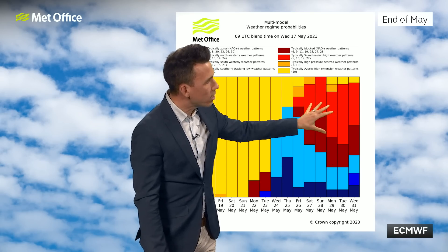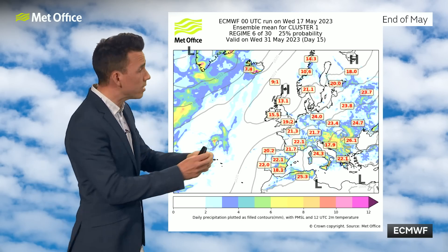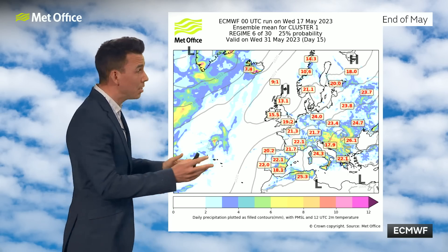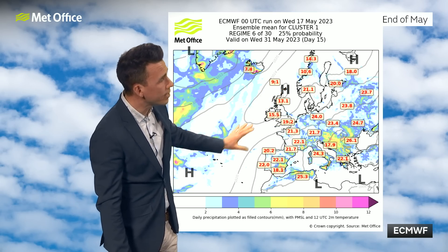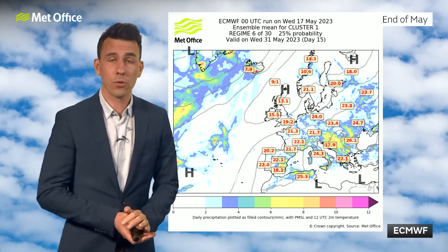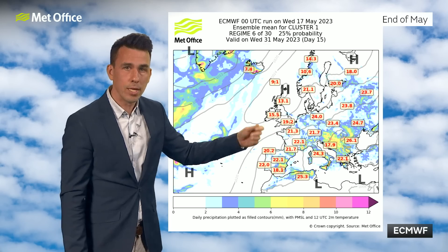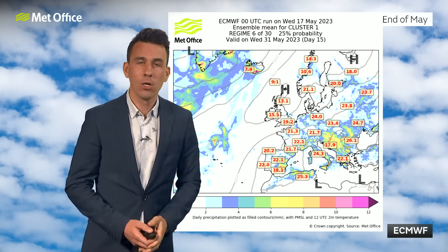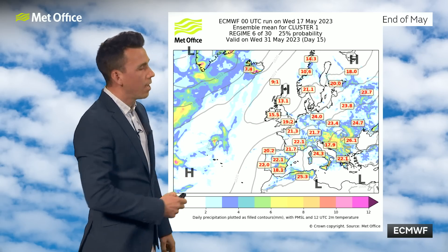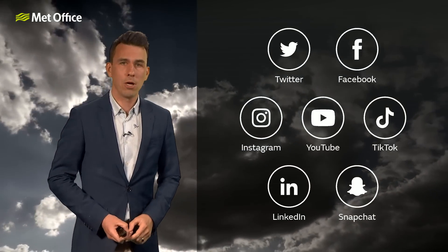Then, for the final few days of May, reds and oranges make an appearance on the graph, suggesting high pressure either centred over the UK or just to the north of the UK. So after a bit more of a changeable spell later next week — again, nothing desperately unsettled — it looks like for the final few days of May we'll have high pressure back in charge. But this time not so much extending from the Azores, but more across the UK, certainly across northern parts. So perhaps more settled for Scotland and Northern Ireland at the end of May, and some more of a continental influence further south, whether that be from some warmer air, some thunderstorms, or a bit of both. This looks like the most likely weather pattern for the final few days of May — higher pressure, so a lot of fine weather. Certainly a remarkable difference compared with much of spring so far, with a lot of quiet weather to come over the next week and a half.